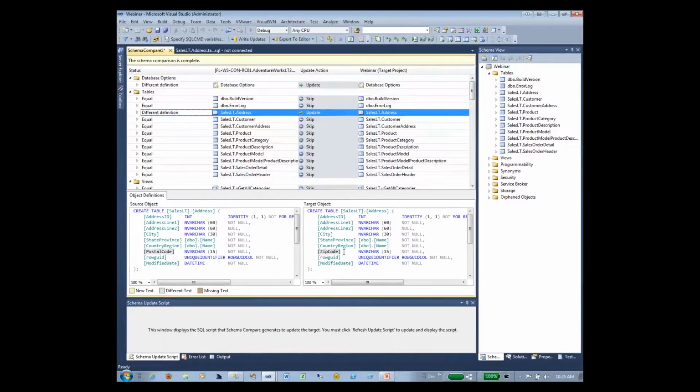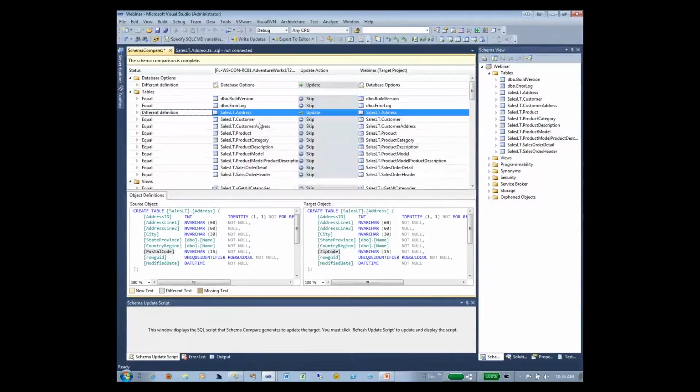I would tend to use this sort of thing when, for example, I was working on a project where I get a call from the DBA who says, oh, hey, we had to make some changes to this database that you're working on in production, so you need to go reflect those changes in your project. And I'm like, well, okay, do you have those changes? Oh, they're just out there on the database, go figure it out. So using this tool, I was able to identify what those differences were and say, apply them to my project.